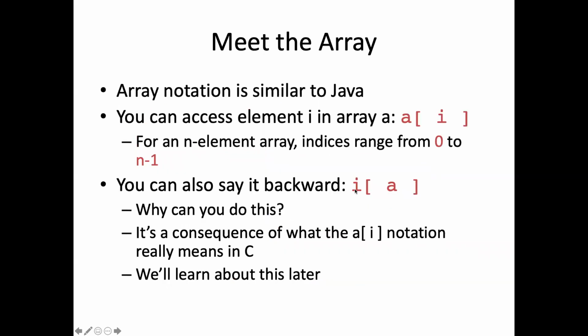Once you make an array, how do you use it? Well, fortunately, the syntax here is what you're familiar with. If you've got an array like the one we just made and you want to access one of its elements, you write the name of the array A, and then the index of the element inside square brackets, just like it is in Java. And just like Java, in fact, just like most programming languages, the indices go from 0 to n-1. Said better, if it's an n-element array, then you've got n elements, indexed from 0 up to n-1.